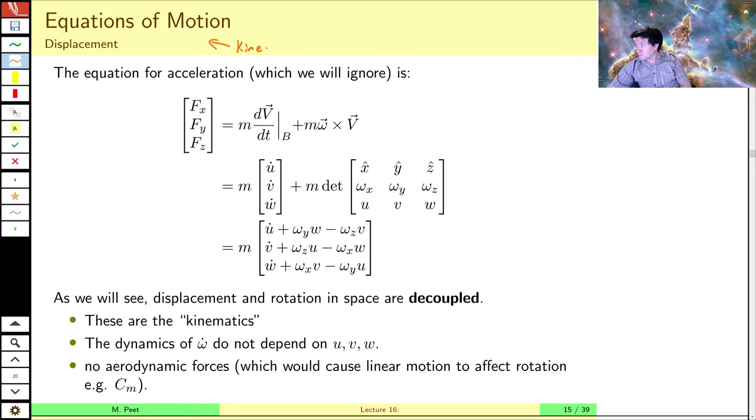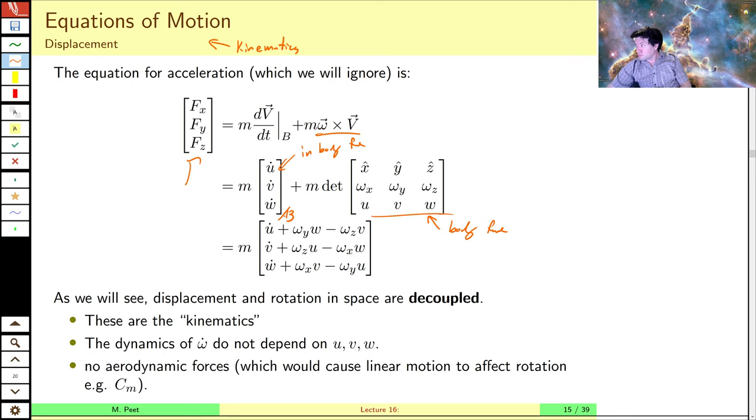We'll talk about why they don't matter much, to differentiate them from dynamics, and kinematics has lots of different usages in various communities, but in here we call them the kinematics. Anyway, so these are the motions. Force, right? Velocities, right? These are in the body frame. And then omega cross V, right? Again, these are the body frame. So this is differentiation with respect to the body.